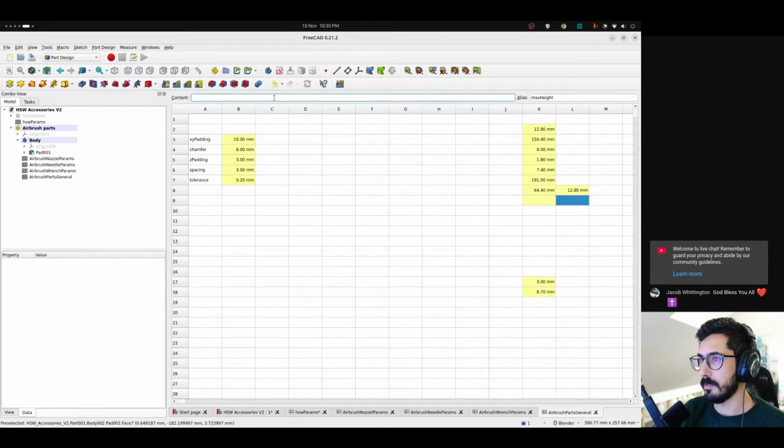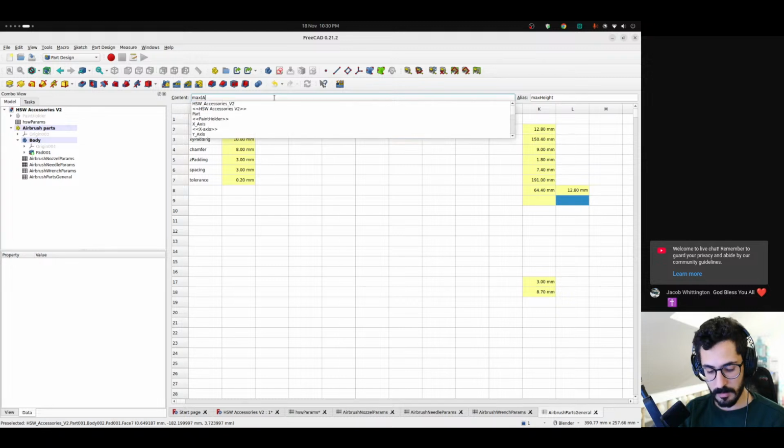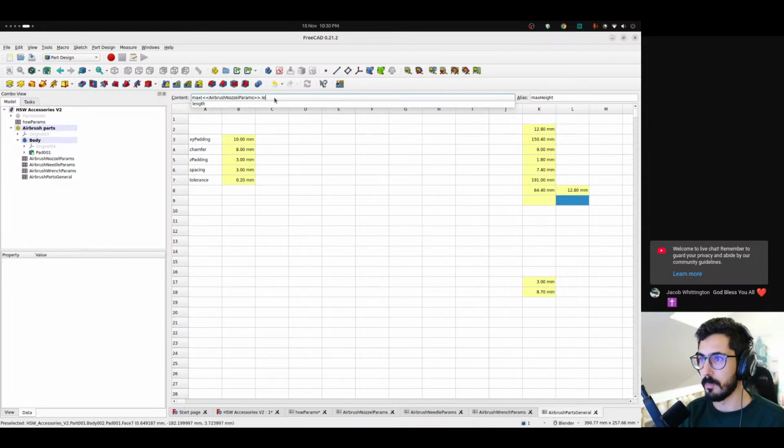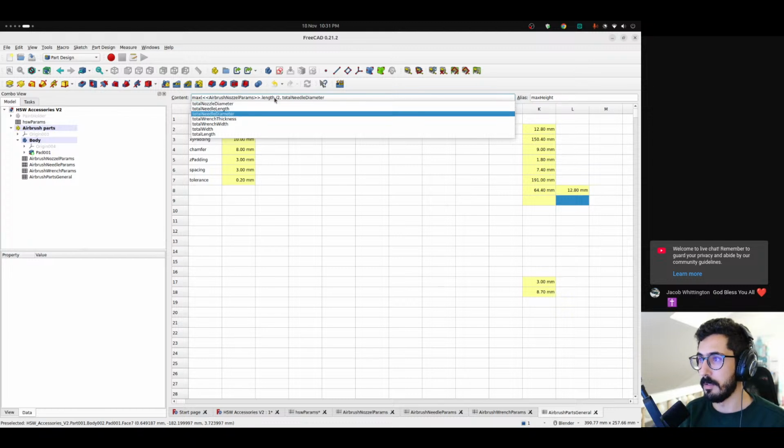So the max height is gonna be the maximum between the airbrush nozzle params dot, what did I call it? Was it length? Interesting. And I wanted to go halfway, so that's divided by 2, or the total needle diameter.